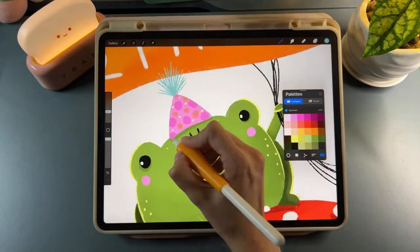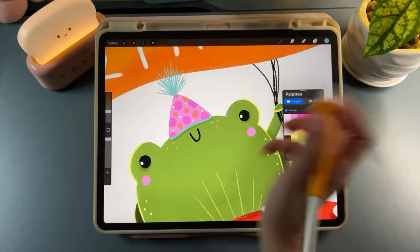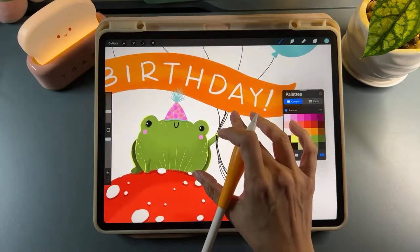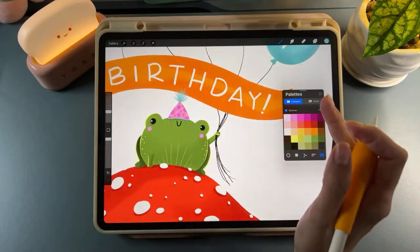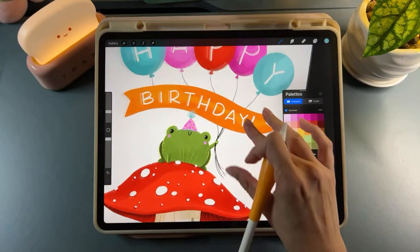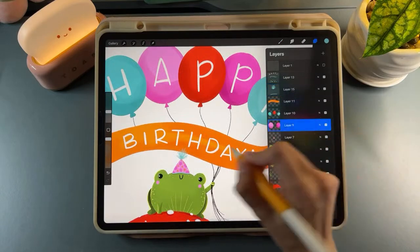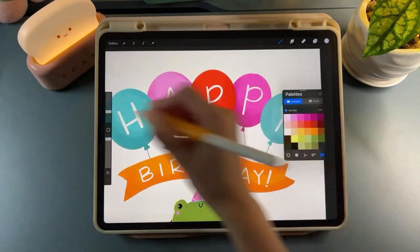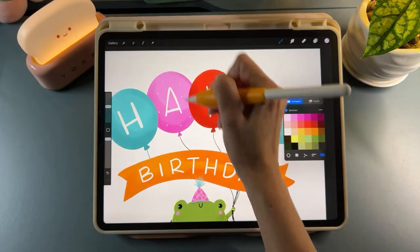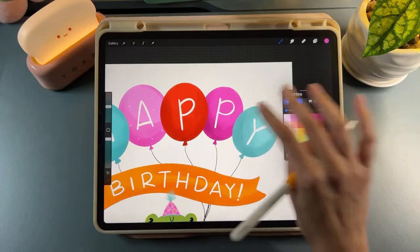No, that's cute. I'm going to try a border here. Huh? I don't know. Yeah, I'll just leave the border. I think it looks like it belongs. Okay, great. Now we go to the balloons. And you can add more details to the balloons if you want, so you can give them some polka dots just to add variety to them. And this one, maybe you can add some lines.